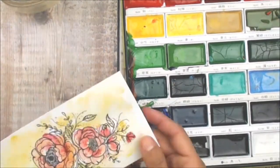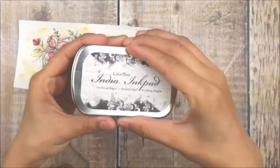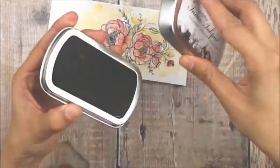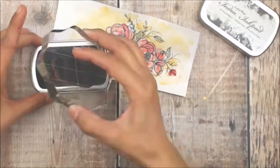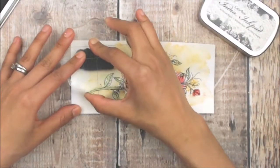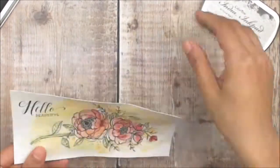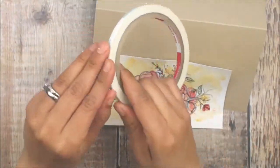Once this is done, I'm going to go ahead and set it aside to dry. I sped up the drying process by using a heat embossing tool. Now I'm going to add the sentiment from Grow in Grace, and this says Hello Beautiful, using an India ink pad, which is archival ink. And then I'm going to place it over my craft cardstock.